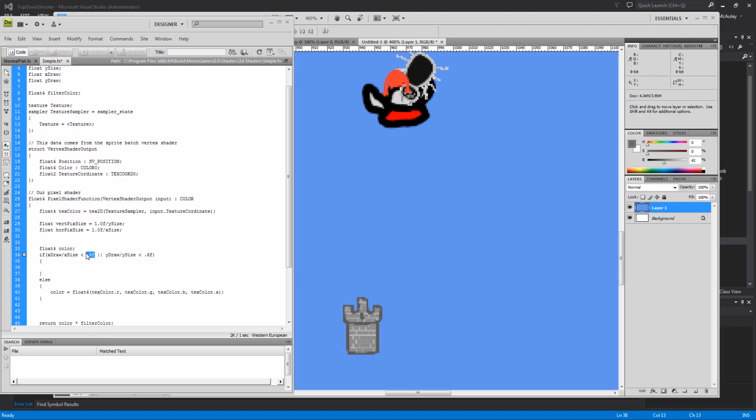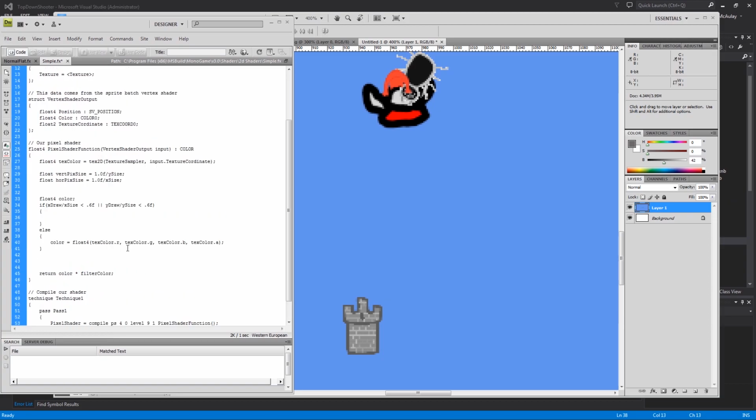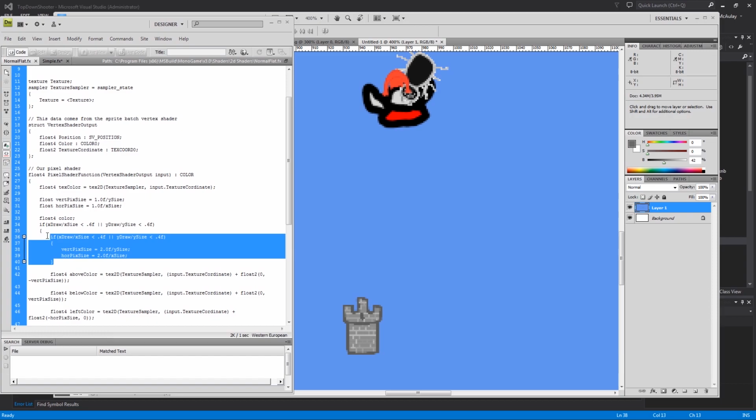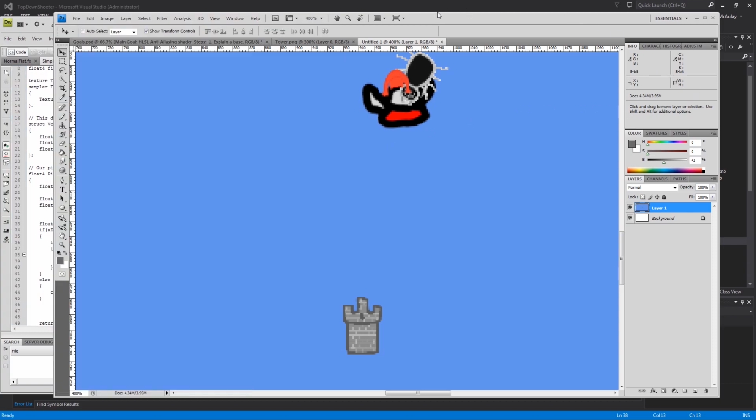I don't sit there and calculate every pixel of everything I ever do, so there are mistakes that get made. So essentially, if it gets below here, I want to start my anti-aliasing. Instead of just taking the pixel in and putting it out with the filter color, I actually want to do something different. So, what am I going to do? Let's just put this in real quick, too. If it's less than 40%, I'm actually going to get double the size of the pixel size, and that'll move it over 2. Let me explain that to you real fast as well.